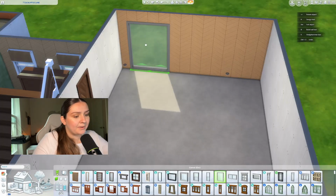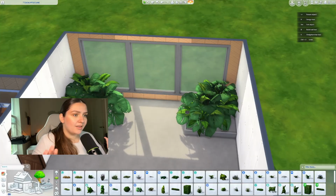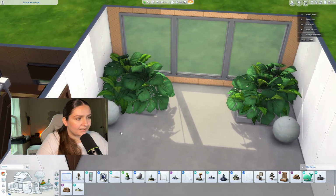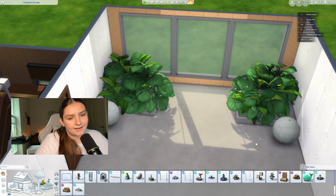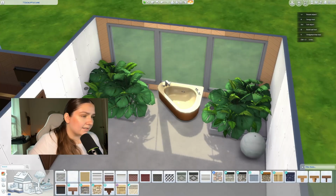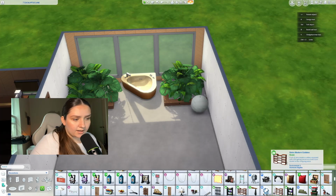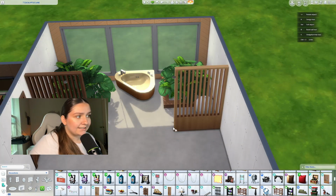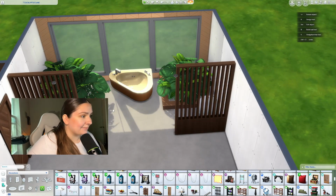I think I want to do some big picture windows. And then what if we did some plants? So something like that. And then these little orbs are like water orbs, like the water's spilling out of it. So we'll put a couple of those in there. I think it'll feel very, I guess, luxurious. I don't know. And I think that might be the bathtub that we go for, but could change. And then I think some of these dividers are going to be necessary for this to really take up space in this bathroom. Yeah, we're definitely going to need some dividers for that.